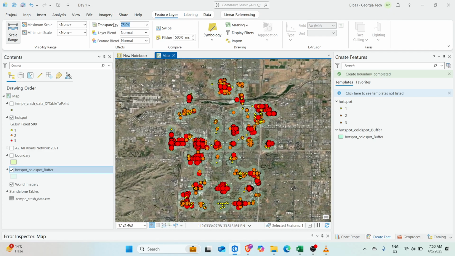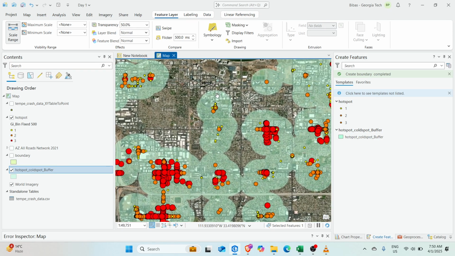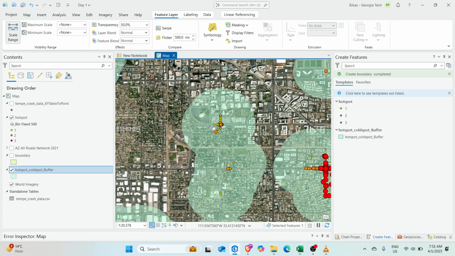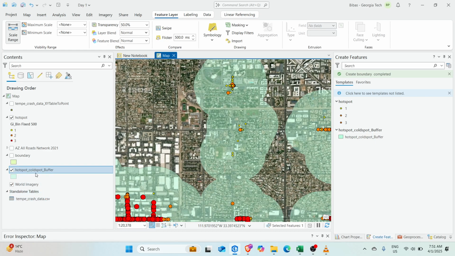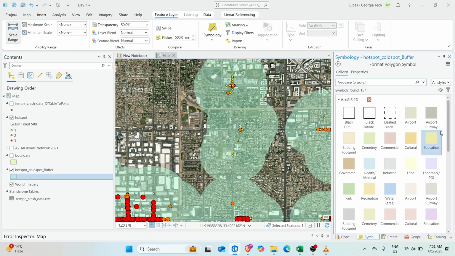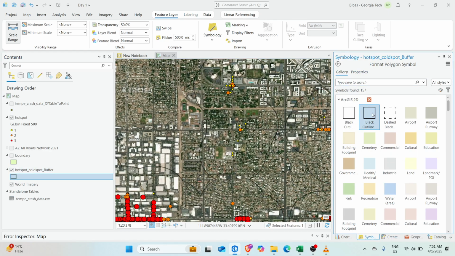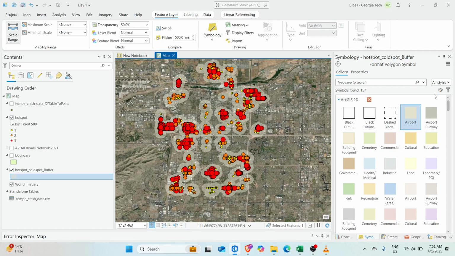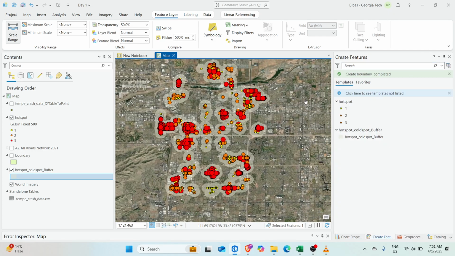Let's set the transparency to, let's say, 50%. Or if you want just the boundary line and not the inner values, you can double click on this, modify the symbol, and go to black outline or dashed or something. But this seems good to me, so let's keep it as it is.